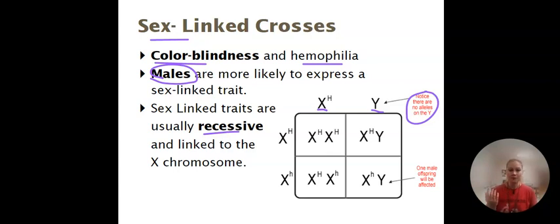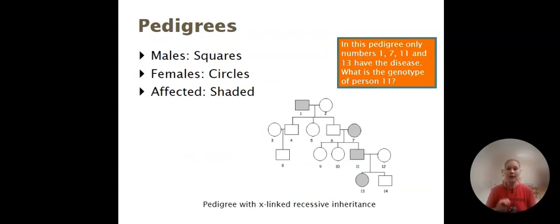But again, you're just setting up your Punnett square like normal, with the exception that you've got to keep track of the parent sex chromosome. So in this case, it would matter if dad is colorblind or if mom is colorblind because, right, dad's Y chromosome cannot carry a sex-linked trait. Only the X chromosome can.